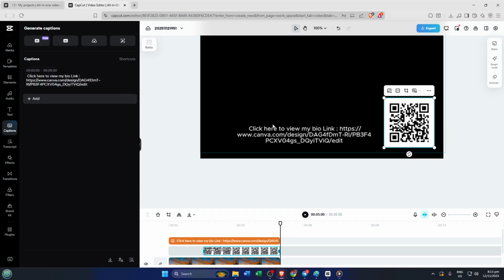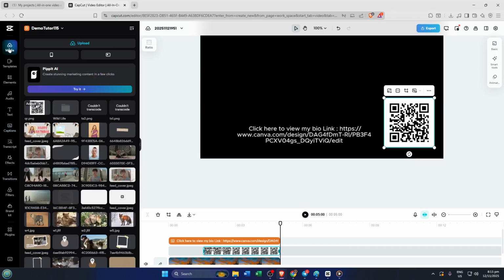Here's another cool trick. Add a QR code directly into your CapCut video. First, use any free online QR code generator to create a code linked to your chosen URL. Download that QR image and import it into your CapCut project. Position it somewhere easy to scan, usually near the end, when you make your final pitch. Add a clear text overlay like, "scan the QR code for more info." When someone watches your video on their phone or computer, they can just open their camera, scan the code, and hop straight to your link. It's like building a bridge from your video to your site.